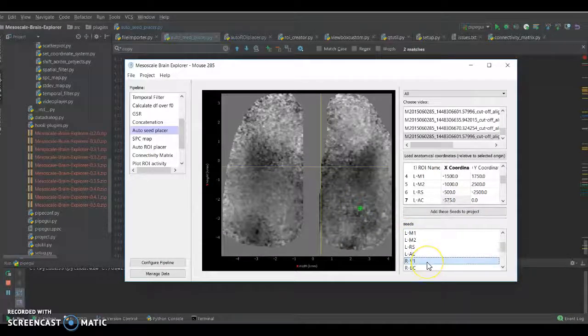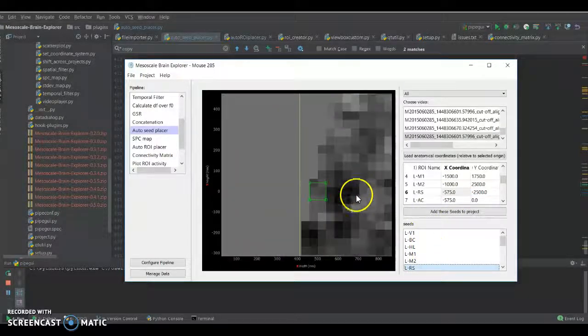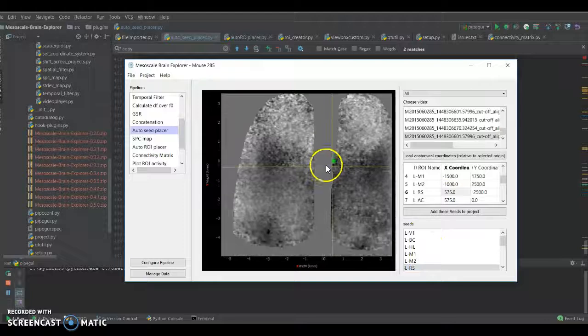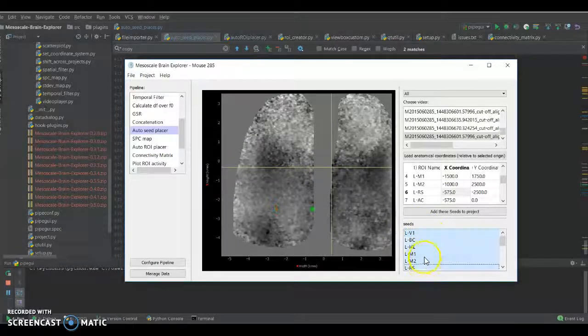We should also do this for the left retrosplenial. So I'll do here and just make this negative 75. So everything should be in order now. As much order as we can get it.